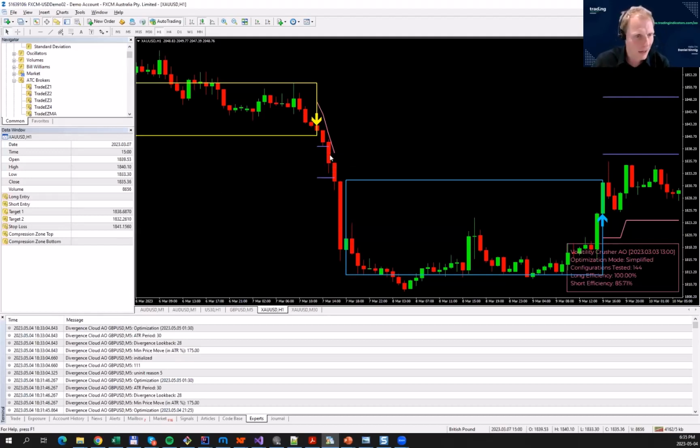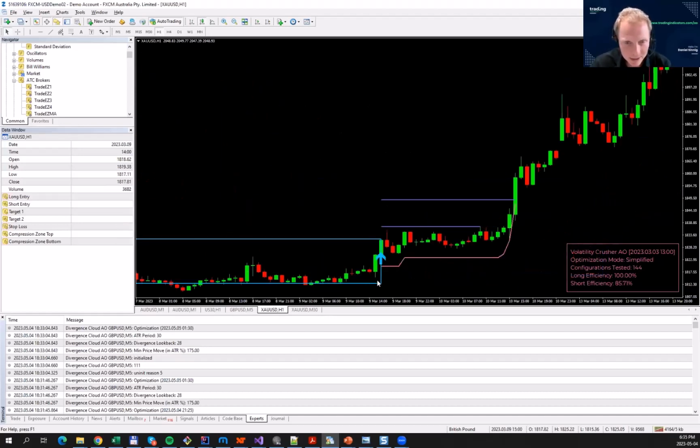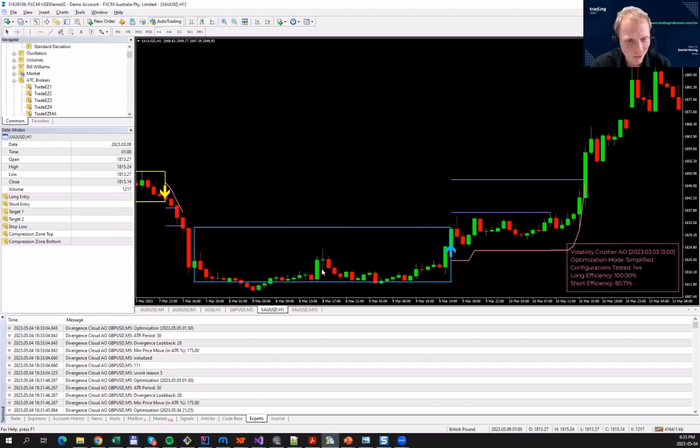So for example, here our stop loss is at 1,841.15, or around that price. So you can see exactly what these values are, because it might not be clear by just looking at the chart. So this was a short entry signal. And here, for example, we had a long entry signal. And as I mentioned, this is our breakout indicator.